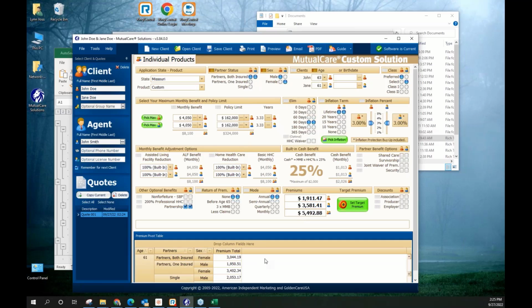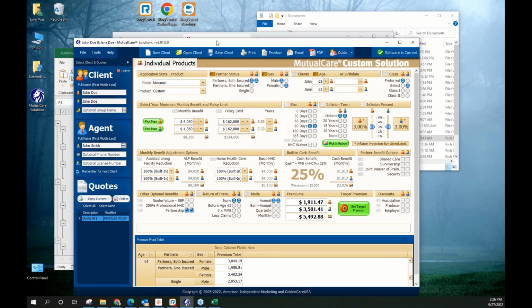That would give me a well-rounded view. If you're working with a client and they did not provide the age of their husband, although you know they're going to have matching benefits and they're both in great health, this way you can still rest assured that you have all of the information you need to come up with an accurate premium once you do find the other person's age.